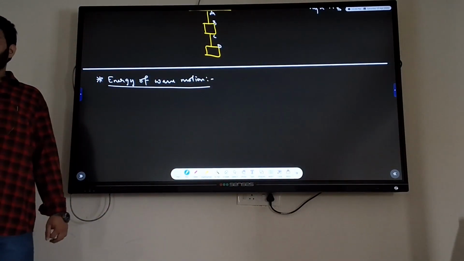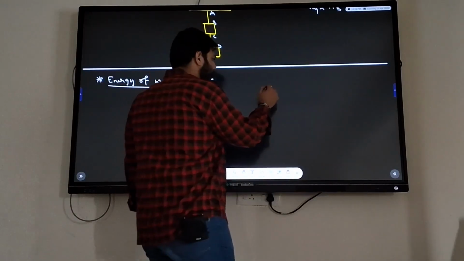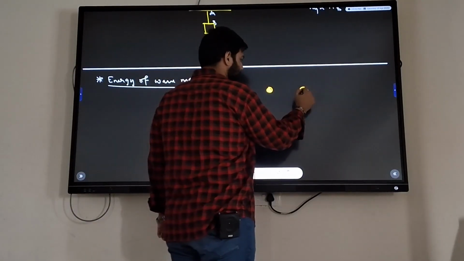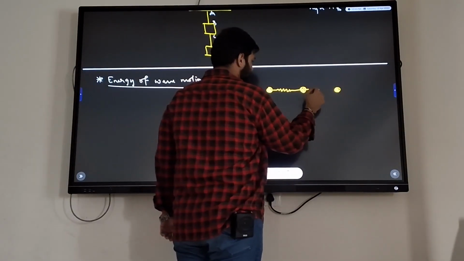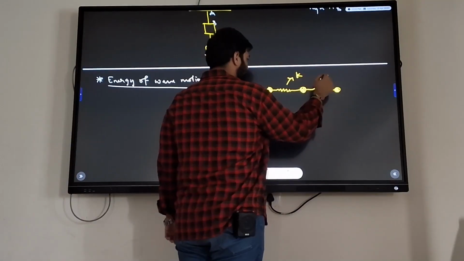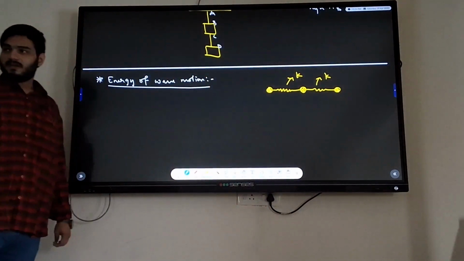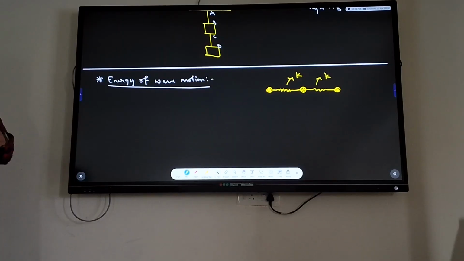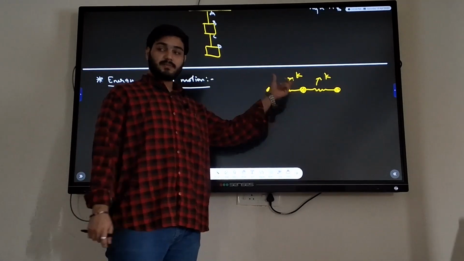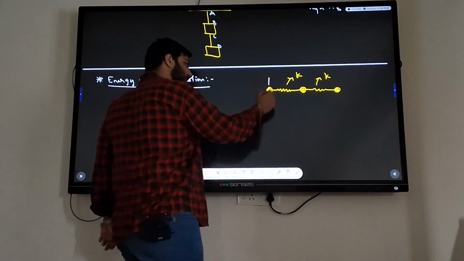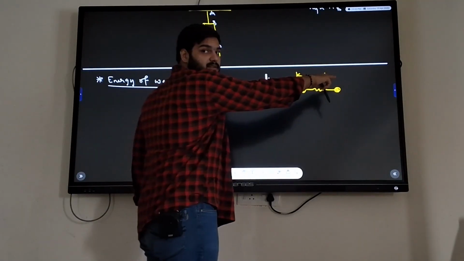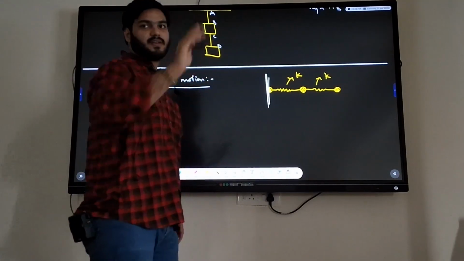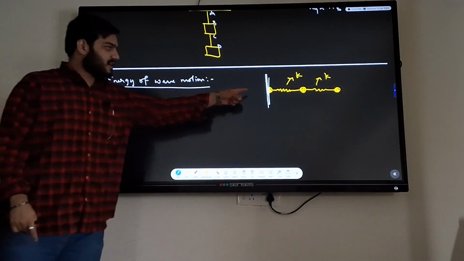You can imagine it like this. All the particles in the medium can be thought of as small masses which are attached to each other by springs of some spring constant k. It's obviously not there, there is no spring between two particles. But you can imagine that all of them are connected to each other by springs. If this particle starts oscillating, there will be some effect on the next, and then it will give the effect to the other particle, and so on. It keeps on occurring. Now, how will it start oscillating?